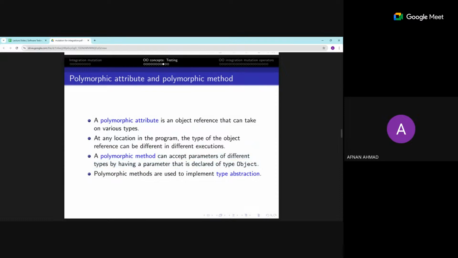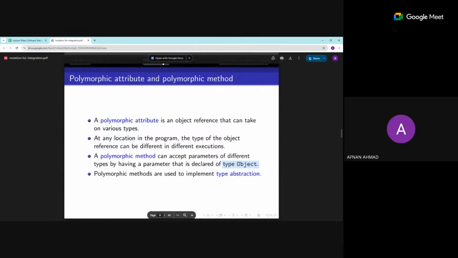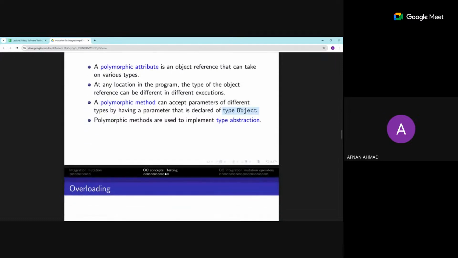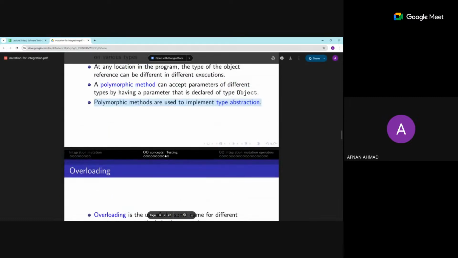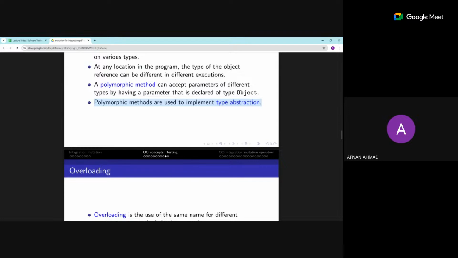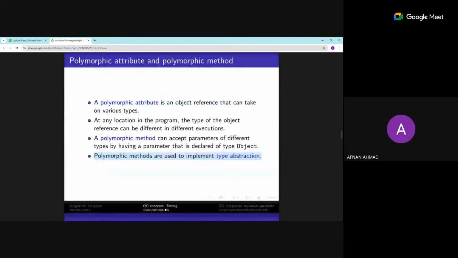So how do I know the actual type of the object then? When I take the parameter, I don't know. At runtime I'll know what is being passed to it, and only then would I come to know what exactly was passed when I run it. Otherwise, at compile time I don't know, because that is just Object. That is one example of a polymorphic method, and that is used to implement something known as type abstraction. You can abstract different types and make the method or the object take on different forms as the program runs, depending on the needs. This is a very useful feature, by the way, and it is extensively used in complex programs.